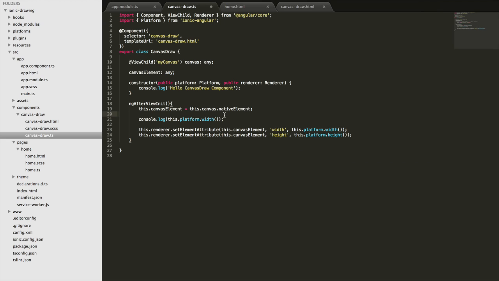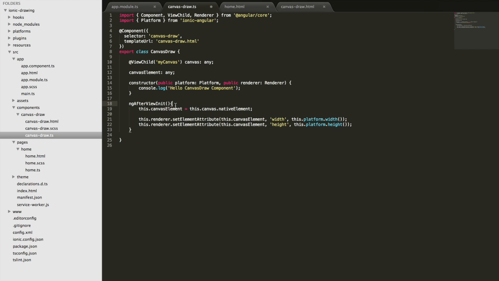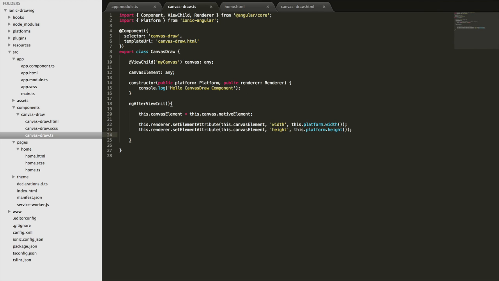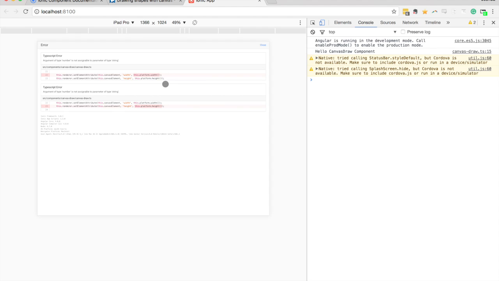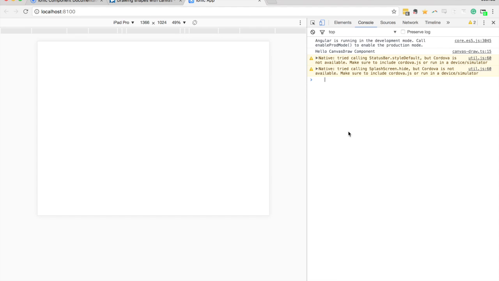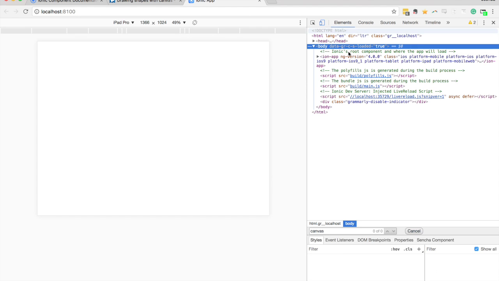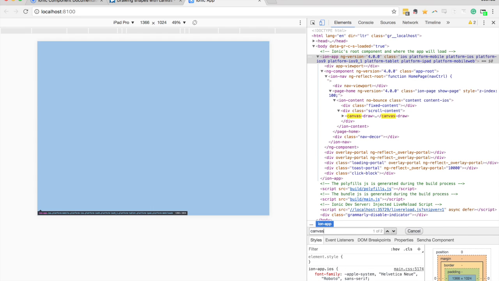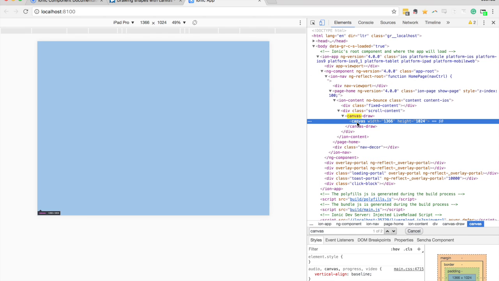So with any luck, hopefully that works, and we have a canvas taking up the full space of the screen now. So we've got an error here saying that we can't assign a number to a property that requires a string. So there's a bit of a workaround for that. I should be able to just add on an empty string there, and that'll convert this to a string, I believe. Okay, so that seemed to get rid of that error. So hopefully now if we find the canvas again, in here we have a full width canvas, and we do. So that takes up the entire width and height of the screen now, which is cool.